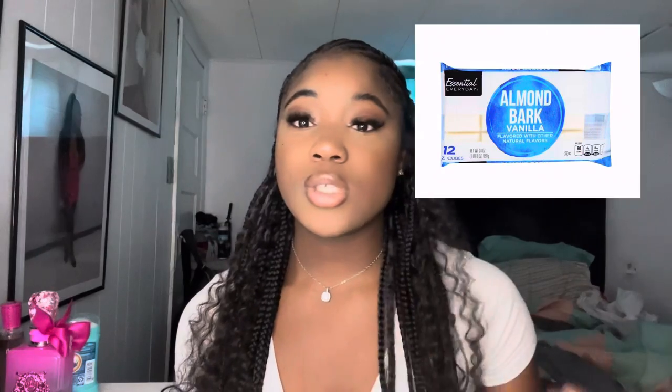The chocolate that I do use now is called Almond Bark. I will put that on the screen. It's about $3 a bag at Chinooks. Or I will use candy melts if I want it pre-dyed. You can get those at Walmart or Michael's.